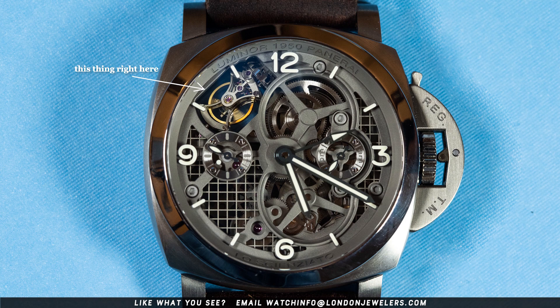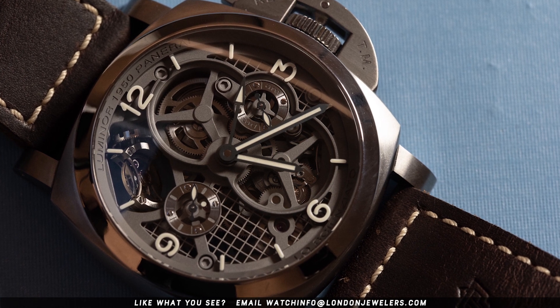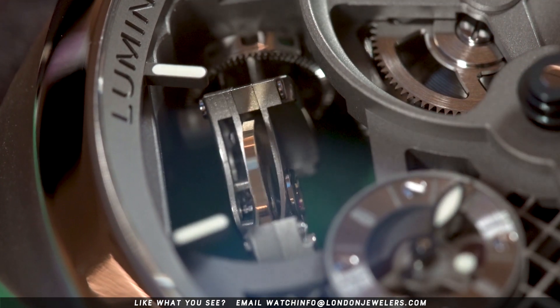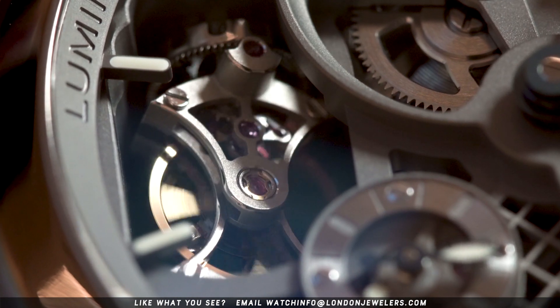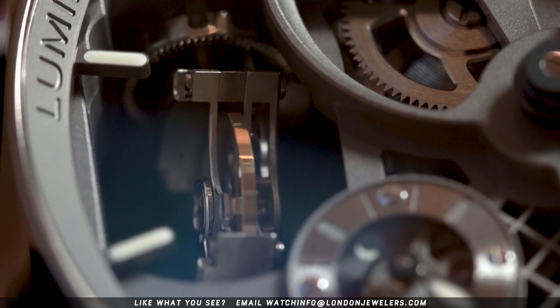Maybe the most beautiful and almost certainly one of the most expensive complications. But what the heck is it? Well, with all great inventions, the Tourbillon starts with a problem. The rate at which a watch runs — plus or minus a certain amount of seconds per day — is impacted by the position it's in. We know this by timing movements in multiple positions: dial up, dial down, on its sides, etc. Gravity, you're a problem. But if somebody could rotate these mechanical components — the balance wheel and the hairspring — 360 degrees continuously over the course of a minute, hitting all of the positions and balancing the pull of gravity, the errors would be canceled out, keeping the timekeeping smooth.